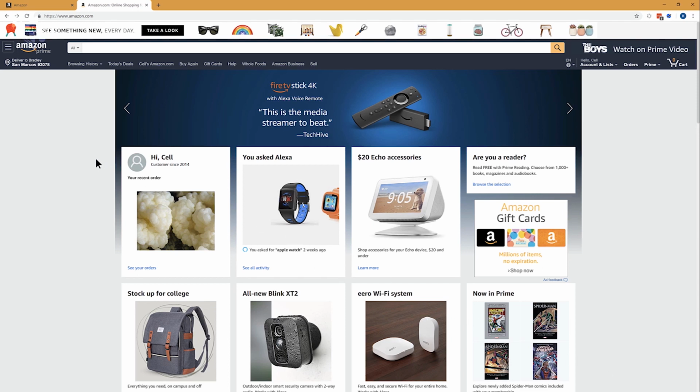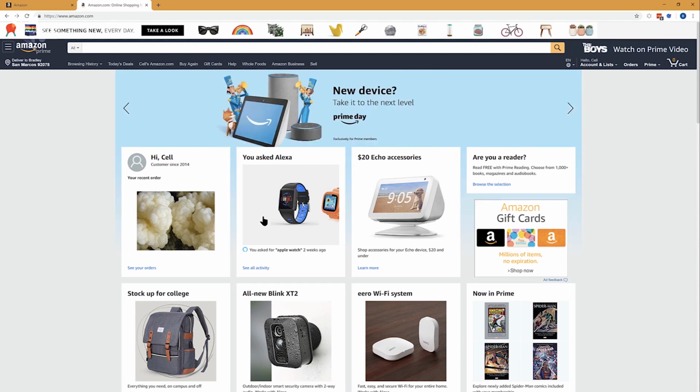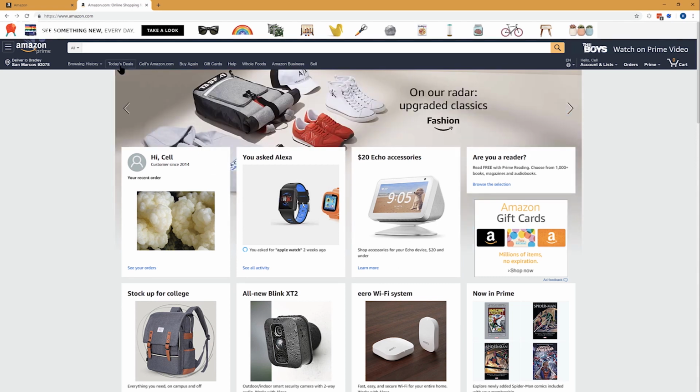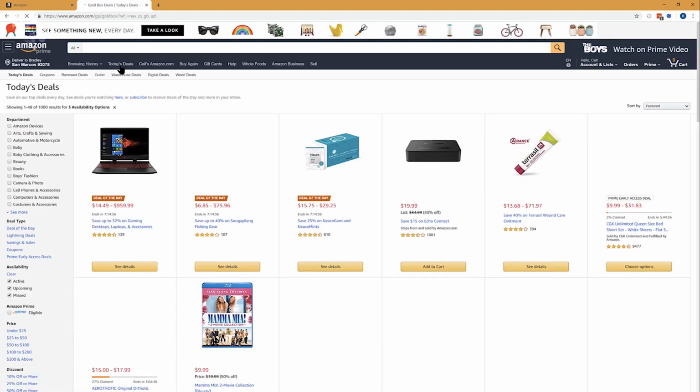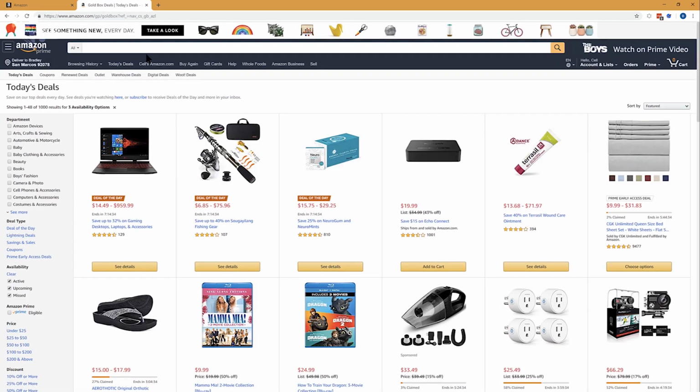I just want to point out where they are on Amazon. So if you're looking at Amazon.com as a user, not as a seller, if you look up here right on the top search bar, there's something called Today's Deals. This is one of the most popular pages on Amazon. A lot of people come here and click it and see what kind of deals are going on. There's several different types of deals. The first one that shows up by default right here is Today's Deals. And as you can see, there's more than 1,000 of them.